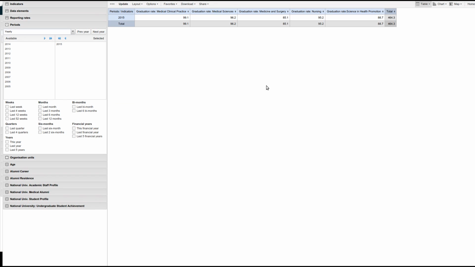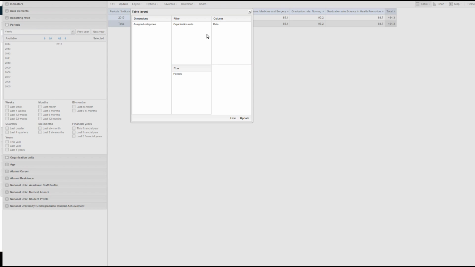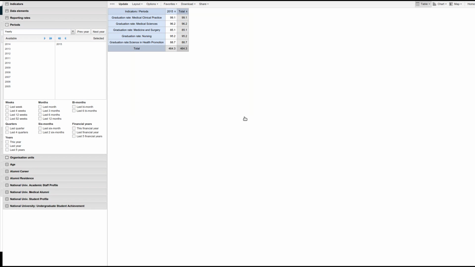You can see that this pivot table is laid out a little bit differently compared to the other one. So we can again change the layout, and we'll put the data on the rows and the periods on the columns. And now you can see that we have data for the indicators which you selected, and we can choose some additional time periods such as 2015 to 2012. We click update, and you can see that we have the table now, which was part of the dashboard.